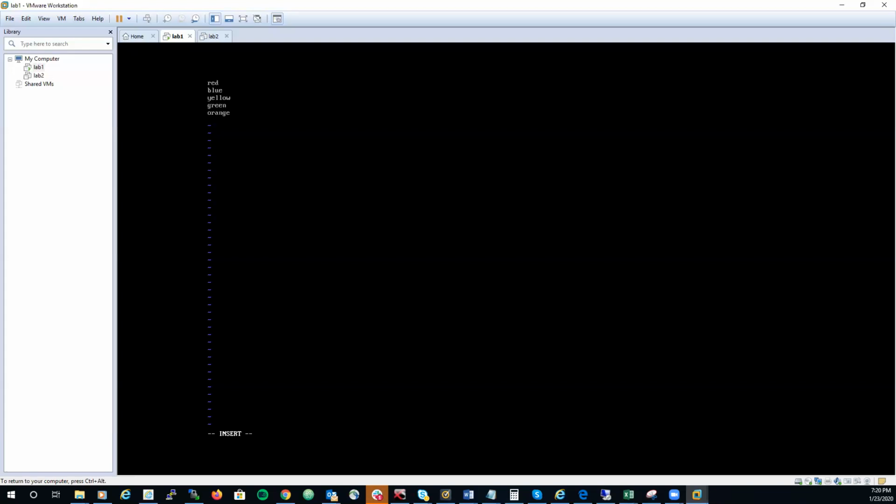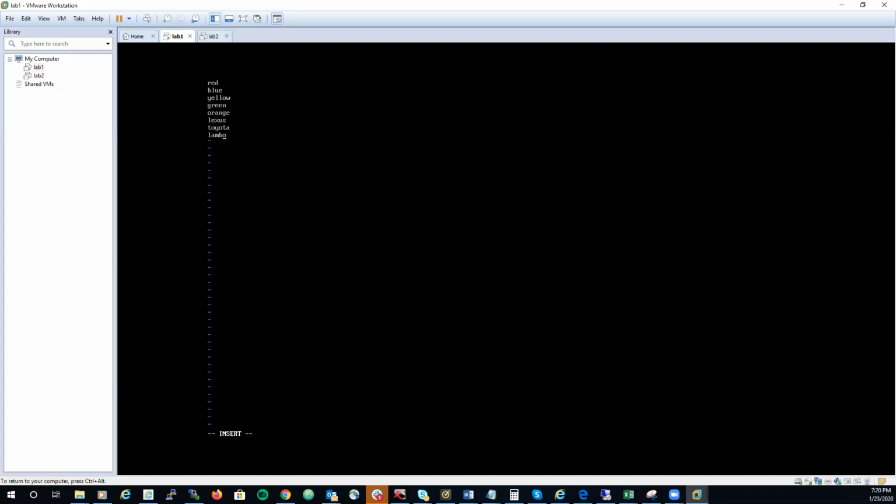All right. So I'm going to add some more content into this file. Put some names of some cars. So Lexus, Toyota, Lambo. So now, let me put myself back into insert mode. So I'm going to save the file now. I'm going to save and I'm going to exit out of the file.